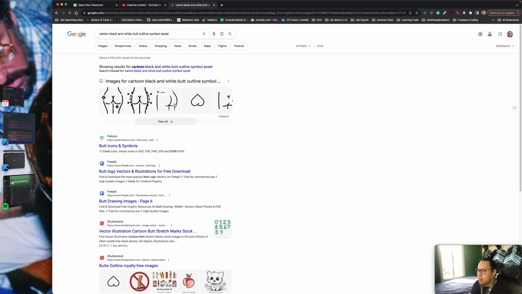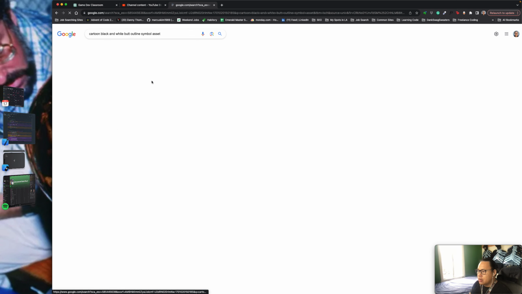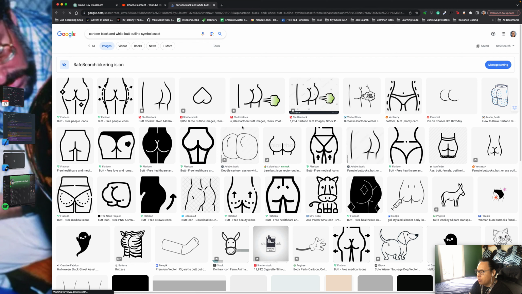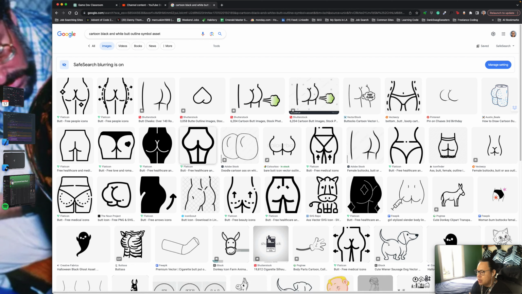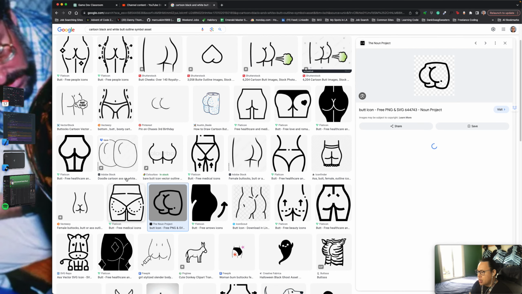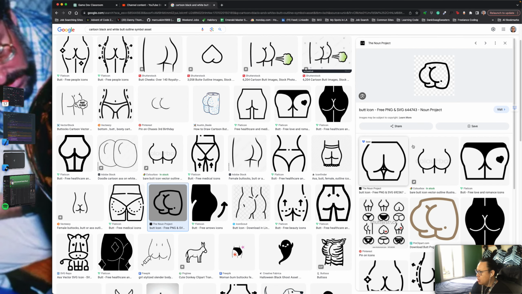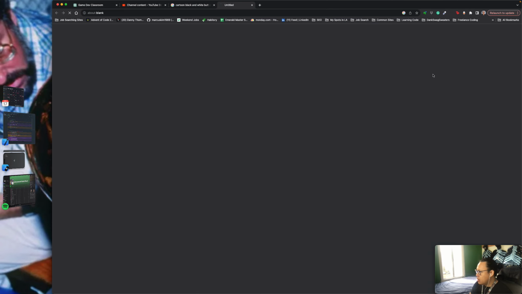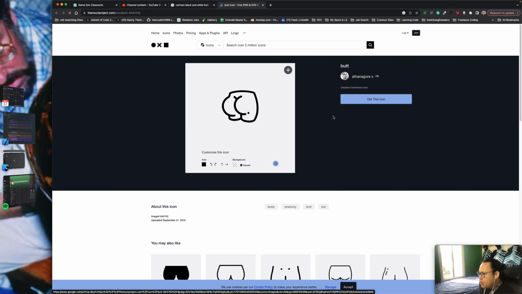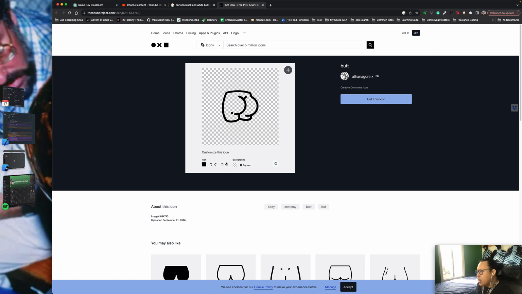So we want something like this, as you see here. We want it to be sideways. Maybe this one would be okay. This is kind of what I was envisioning. This one right here, this vector image. I want it to be facing right, like that.